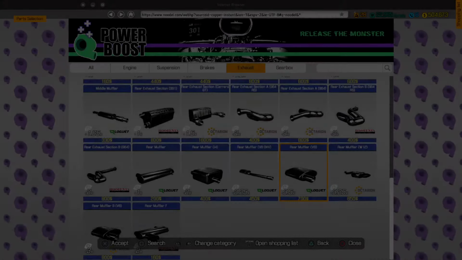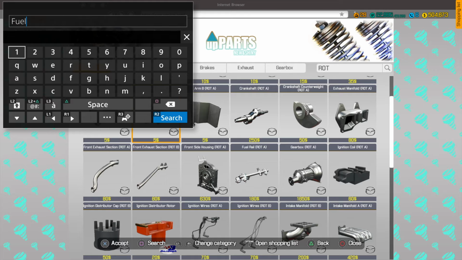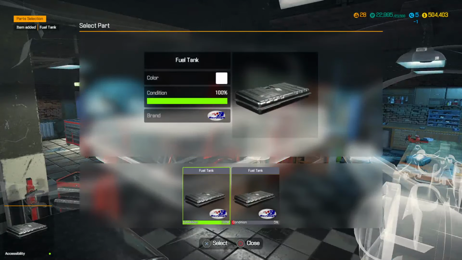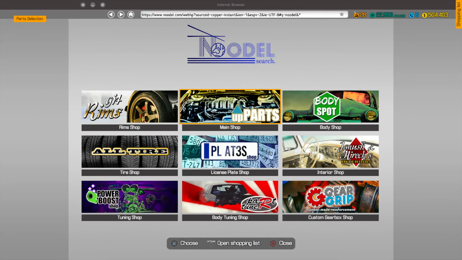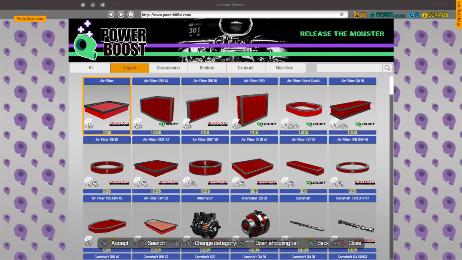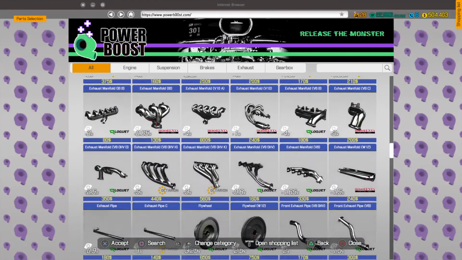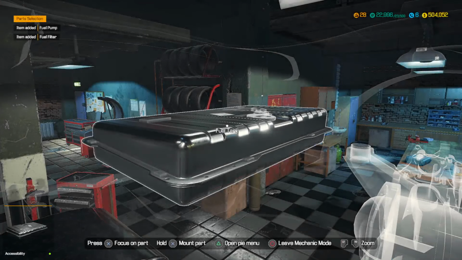We do not repair the gas tank. I know for a fact there's no performance gas tank. There is a fuel pump. We'll get that. We need to repair it anyway. There was actually a fuel filter, so we'll grab that, replace it. It's my first time putting in performance parts, so I'm not completely sure. We knackered that pretty bad.